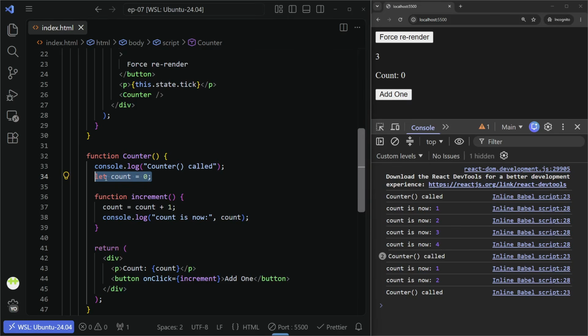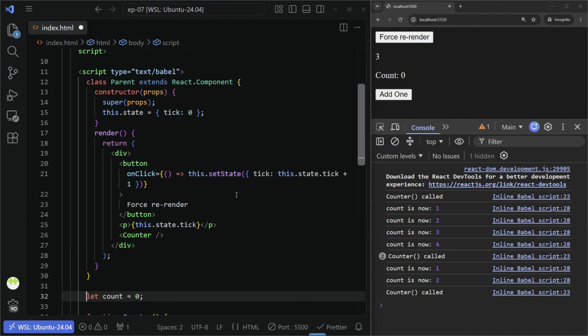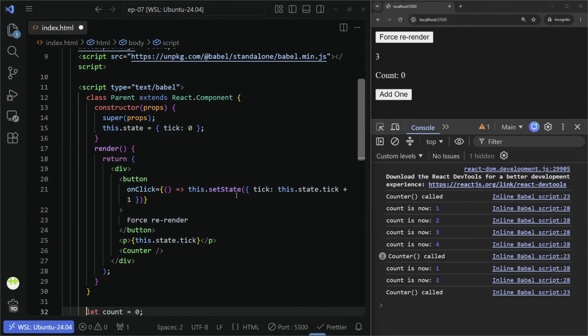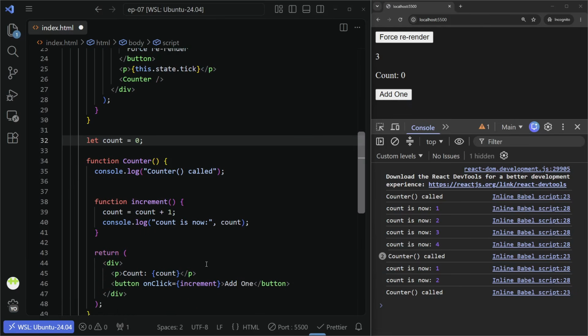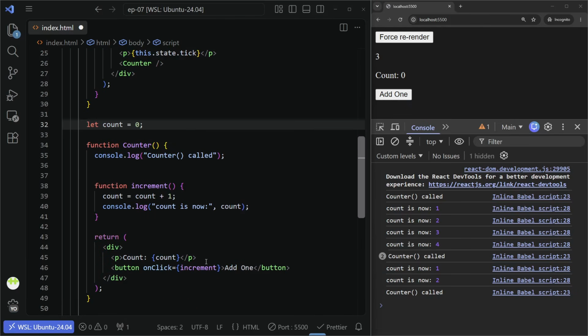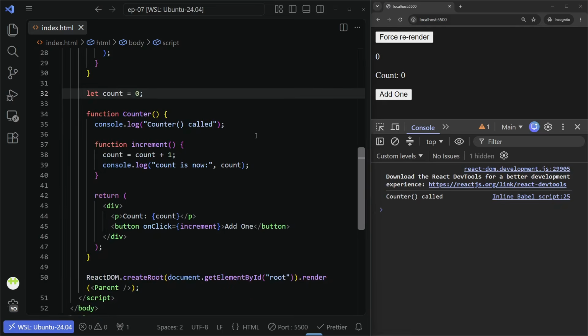All right. Great idea. Let's move this count outside the function like this. We declare it outside the function, and then in the function we just increment it, and this should work. Counter called, because when we re-render we call the counter.